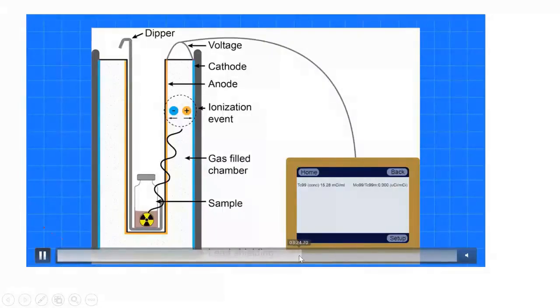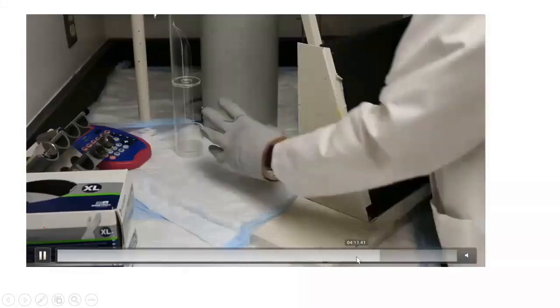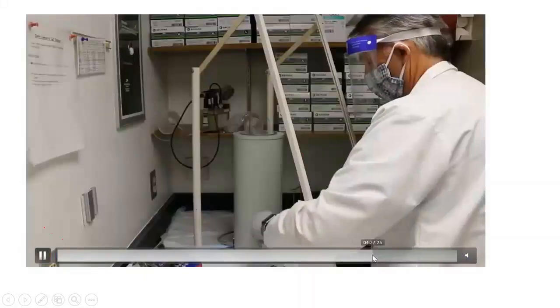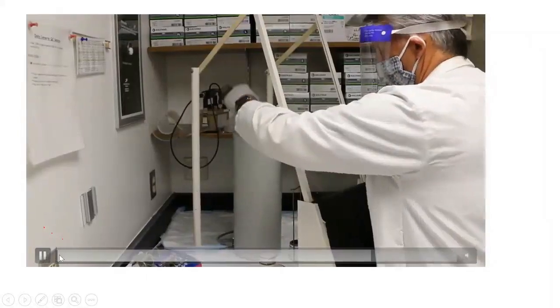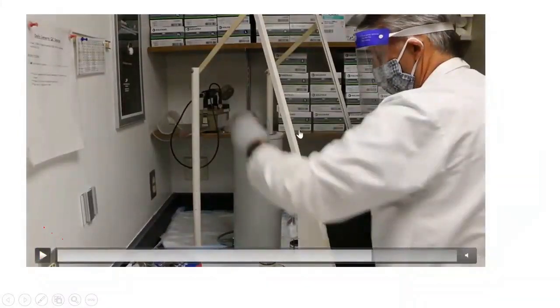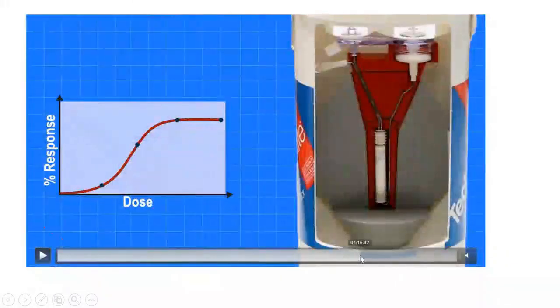Imagine now, he has the radioactive material and wants to measure it to know the activity level. He starts by using, yes, this is called a dose calibrator. This is the device or tube where he measures the radioactive material after he has done the solution and obtained the technetium.